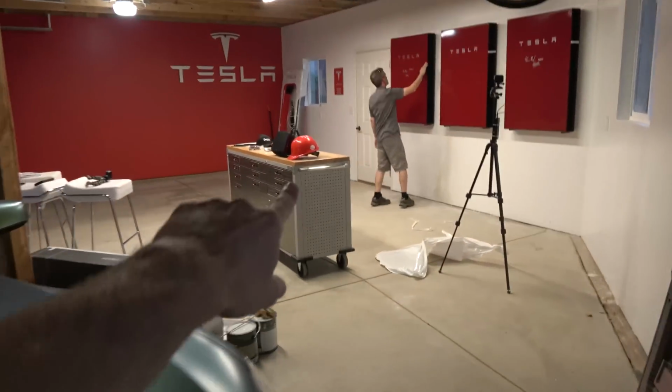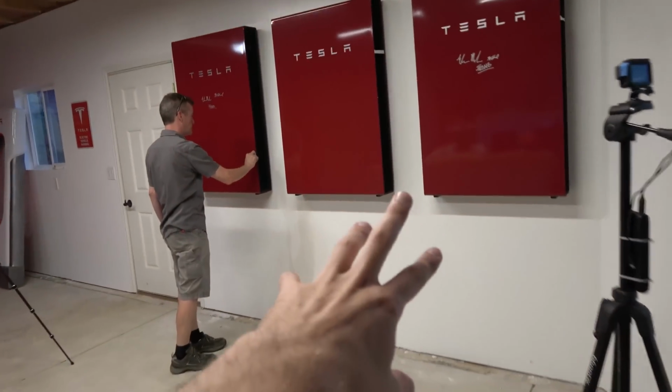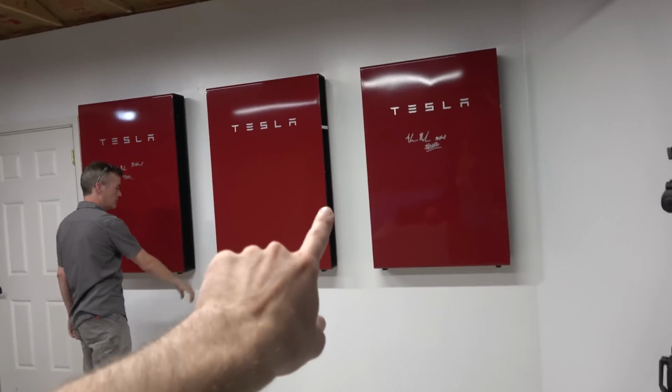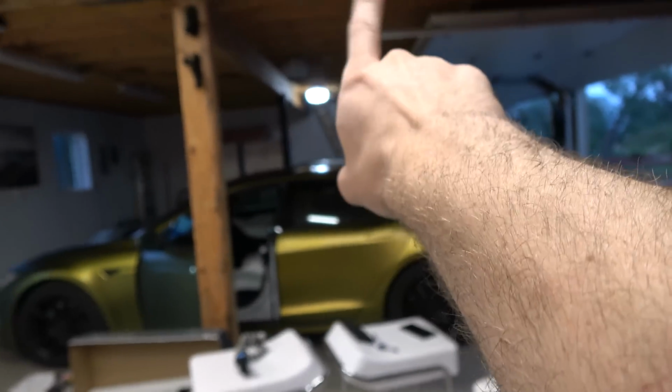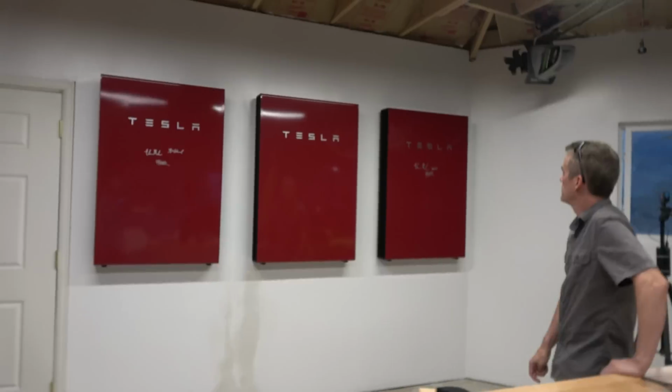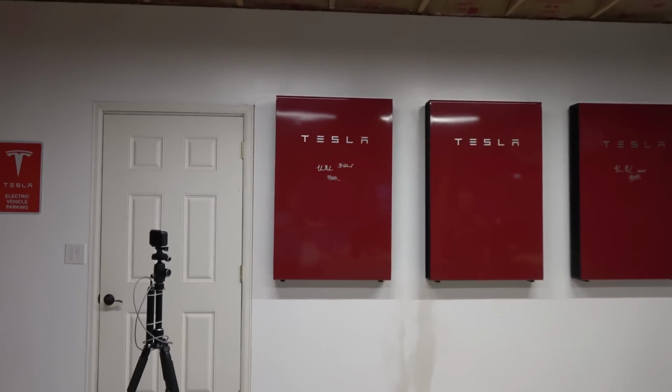And that tool chest will actually go underneath these so that nothing ever bumps into them, because I want to keep those looking as nice as possible. And then we're gonna keep down here really super clean, and all the tools will just go up top here. And then down here will just be like the amazing garage that we can sit and stare at these all day.